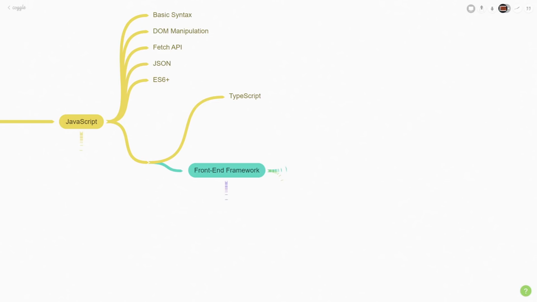Whether something is technically a framework or a library is not really that important, so I'm just going to call everything a framework. Front-end frameworks have many advantages. You can build powerful single-page applications, keep your components organized, and easily build interactive UIs. And when you're working with a team, it becomes apparent how easy it is to break up an application into components for each team member to work on.